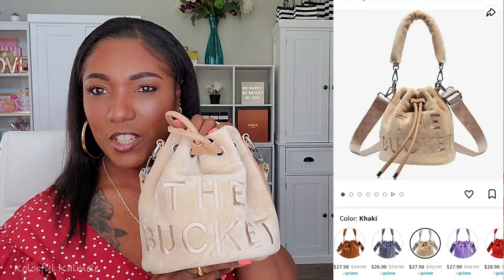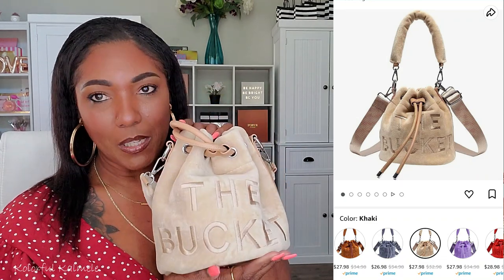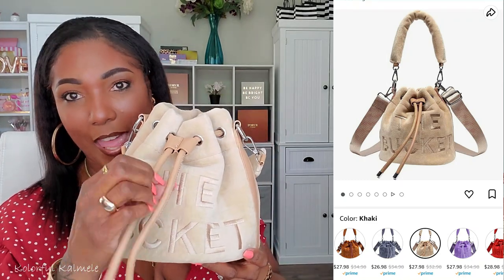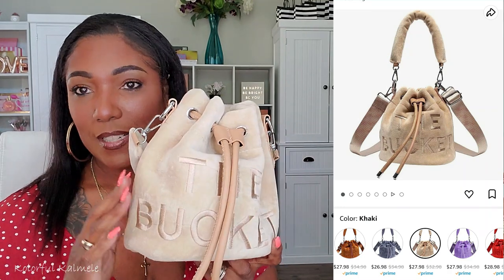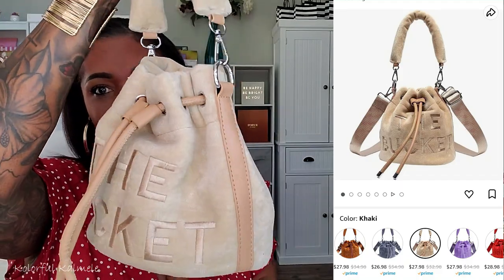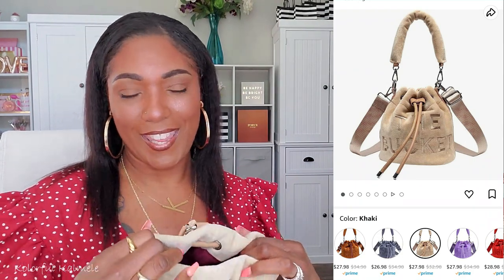Now this next bag is really just a fun bag. I know this is supposed to be like, what is it, is it Marc Jacobs that has the bucket bags? He's not too expensive, but so many different companies are coming out with these little bucket dupes and things like that. So this is one of the ones that I grabbed. I actually have three, I believe. I have one that's black and white, and I have one that is a really nice dark gray color. Not too dark, but it's a gray color. It's just the cutest little bag. I had a lot of fun when I wore mine. I wore the black and white one recently, and I just really like it.